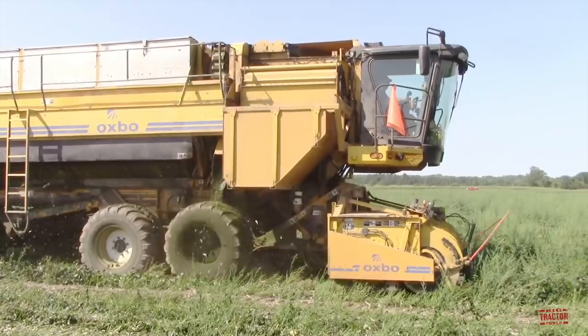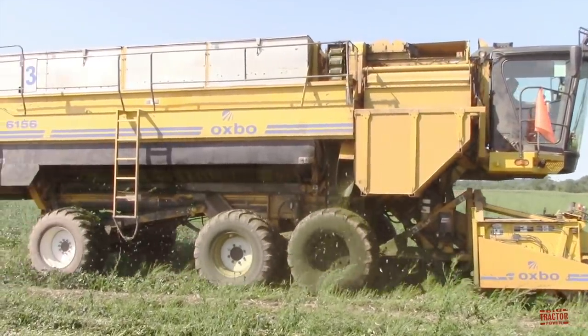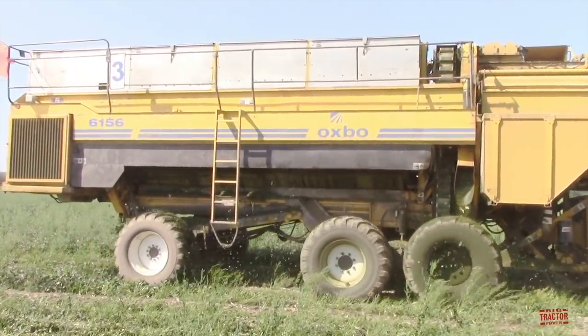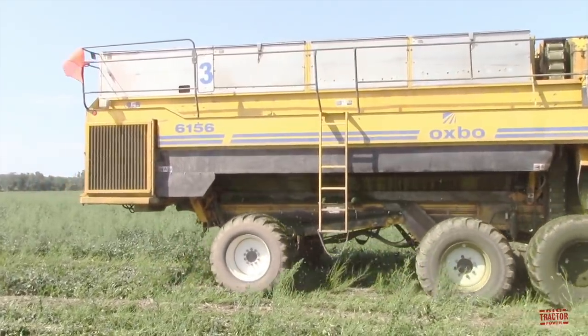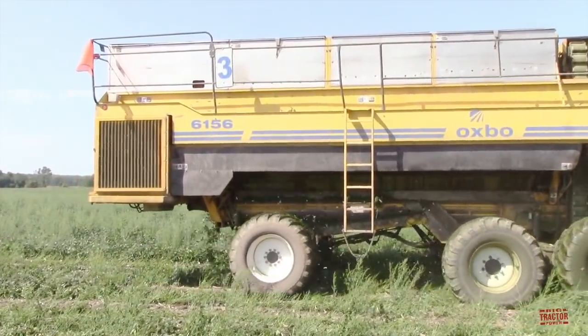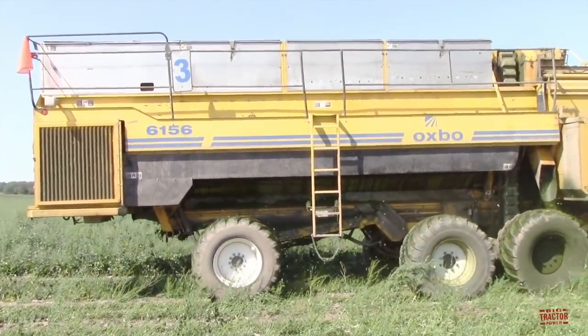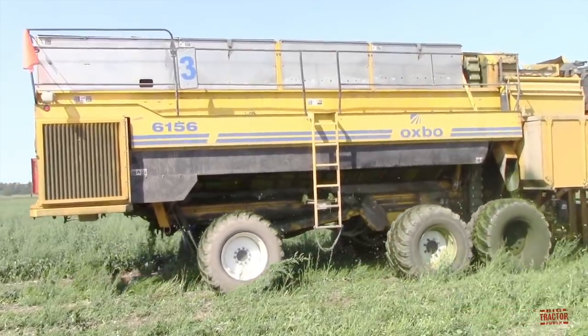The harvester uses the front two wheels or tracks mounted behind the cab to support 40,200 pounds, and the rear axle supports 17,500 pounds. The OXBO 6156 harvester operates with a hydrostatic transmission and can achieve road speeds up to 19.2 miles per hour and can travel up to 7.9 miles per hour in the field.